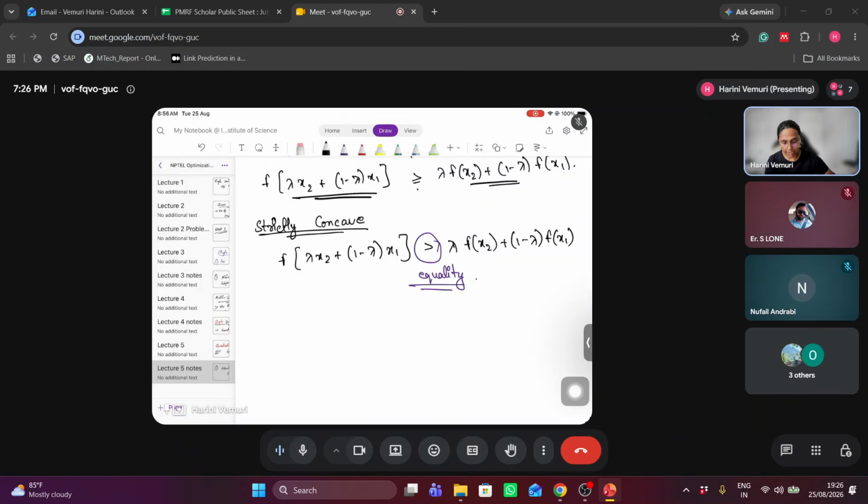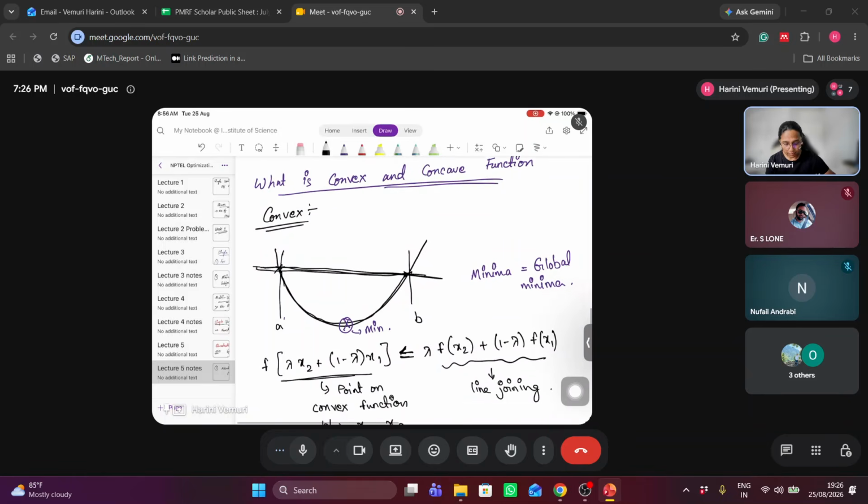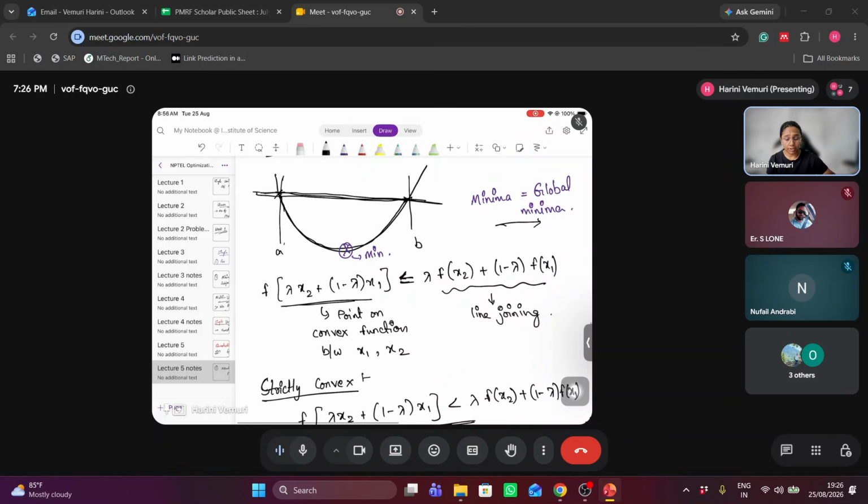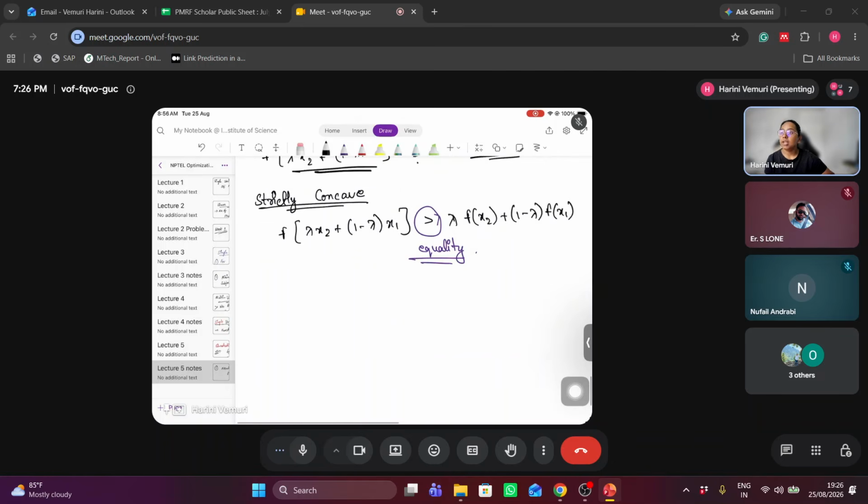One is, like I have explained, if we have a local minima for a convex function, then it leads to a global minimum. In the same way, if we have a local maxima in the case of a concave function, then it will be a global maxima. Be sure that the function is concave or convex. If we don't know what kind of function it is and we are seeing a local minima, it can be a local minima or a global minima. Accordingly, you have to answer.